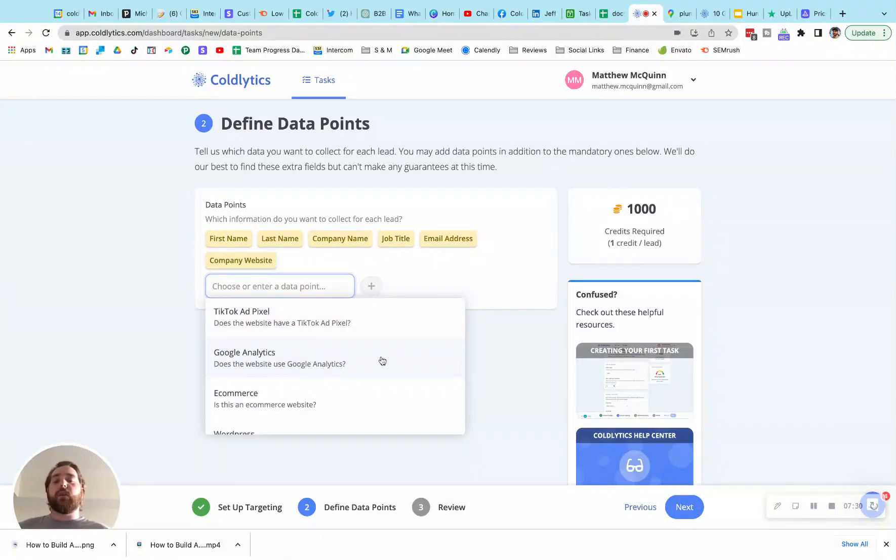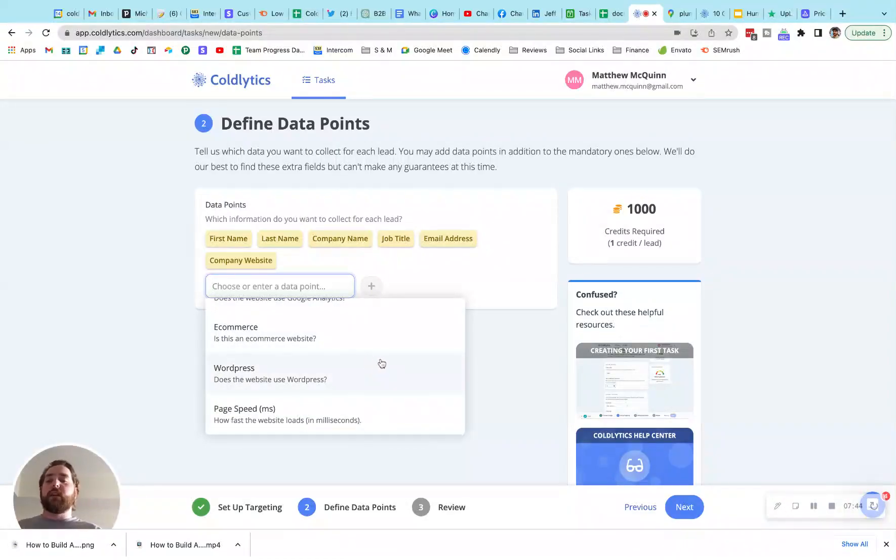We also have Google Analytics detection. Depending on what services you sell — say tech stack and web development — knowing how advanced a customer already is or isn't is very interesting. We can find out if they have a checkout on their website, so is this an e-commerce site? We can find out if the website was built on WordPress. And my personal favorite is the page speed. Geared for marketing agencies, if you're looking at a company's page speed you can tell them, 'Google has this two-second rule — load your website faster and you'll rank higher, driving more organic traffic versus competitors.' You'll be able to say XYZ company is loading in four seconds, another is loading in 2.5 — we can get you under that two-second mark. That's really strong SEO sales intel.